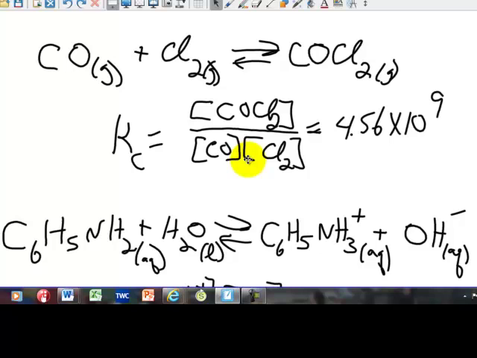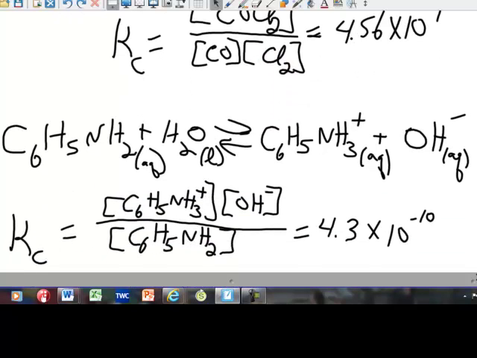Now remember, that's just an analogy. In reality, of course, they're all in the same beaker. It's just that in that beaker, there's a lot of this and a very little bit of this. And over here in that beaker, in which this whole reaction is happening, there's very little of this and a heck of a lot of that.